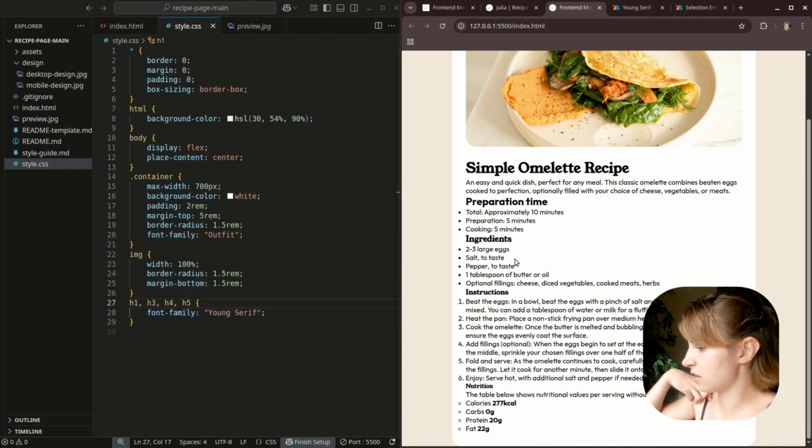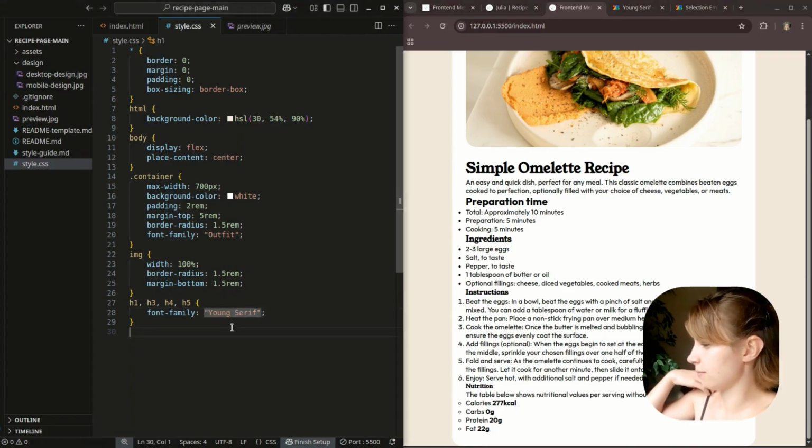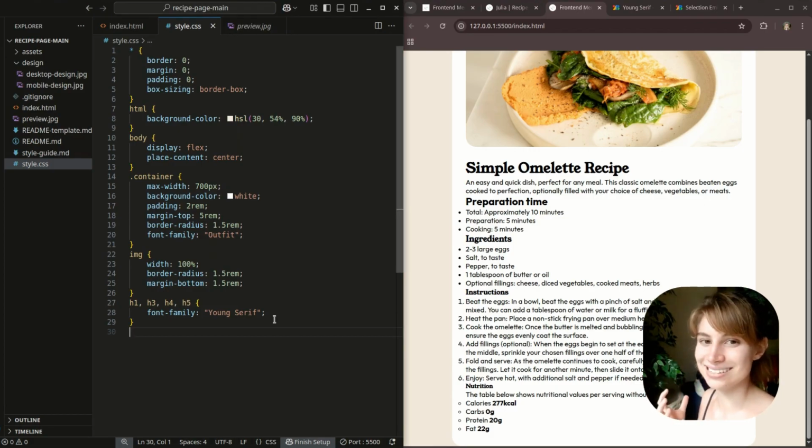Okay, so this last one is the most important styling, and it's overriding this font family of Outfit. So this is providing a default for the whole thing, and this is overriding it. So that's a good way of doing it if you have a lot of things that you need to style, but just a few things that you want to change, then that's how you can do it very easily.